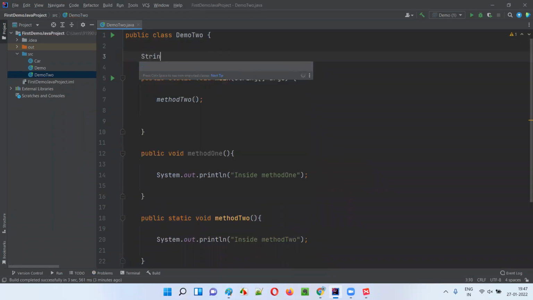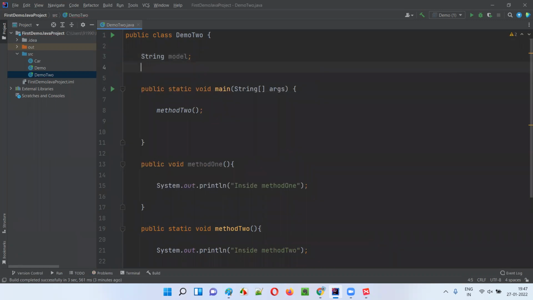For example, string model is a non-static variable. That is an object related variable. Whereas int wheels is equal to 4 is a static variable, right? Generally, this is a common memory. All cars will have same wheels, so it belongs to the common memory, so I have to make it static and it belongs to the class memory.